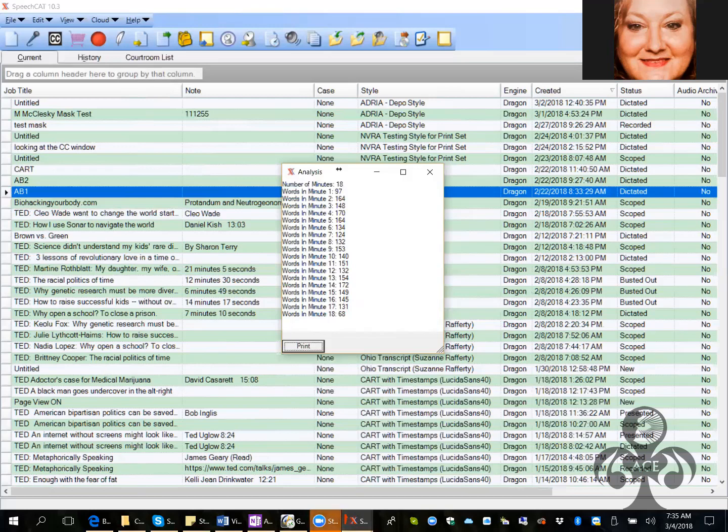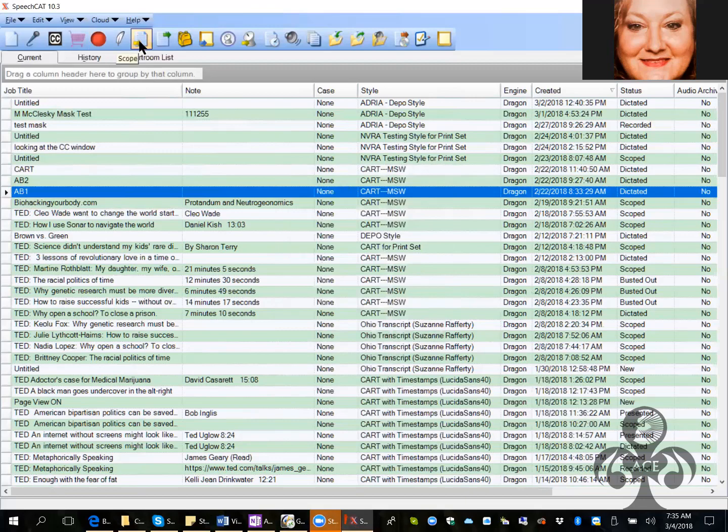And so we definitely want to be able to go there and do correction. You can print it out, as you can see. I'm going to just go ahead and click on Scopus. I'm going to load the speech engine.